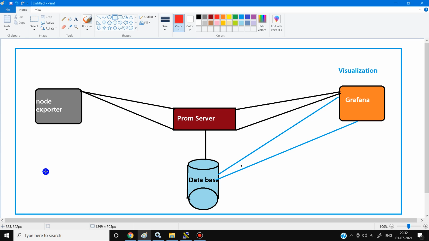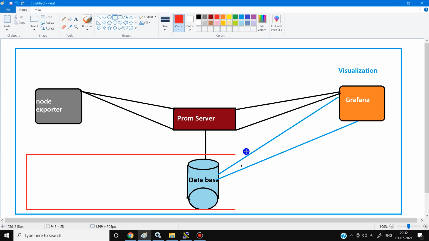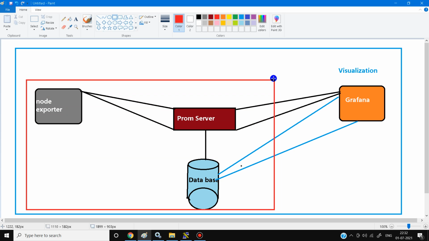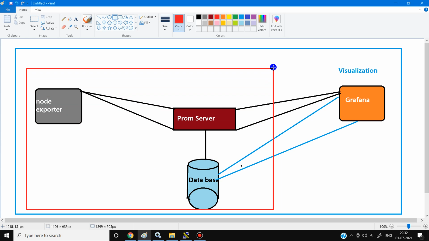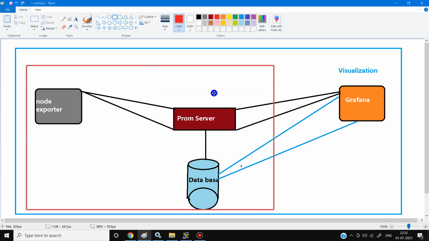You have to do this from my previous video, or I can say from my Prometheus video, in which I told what Prometheus is and how to integrate node exporter to your Prometheus server. This much portion you have to set up from my previous video, and now in this video I will launch the operating system for my Grafana. Here I would like to tell you how to install Grafana in your operating system and how Grafana will integrate to your Prometheus server.